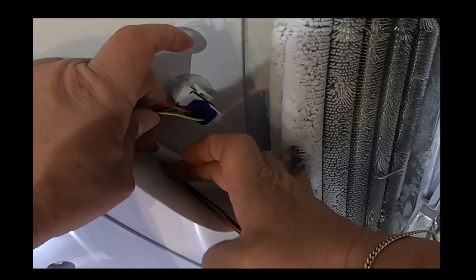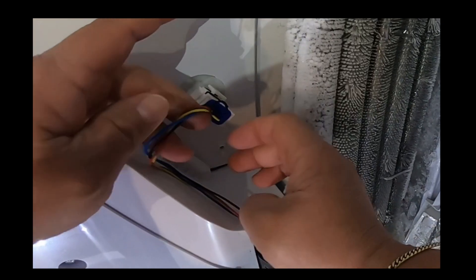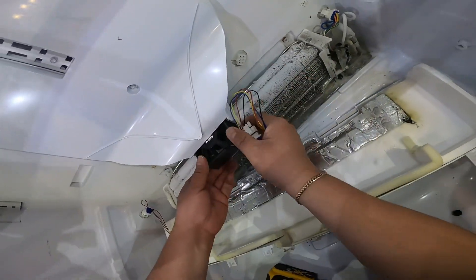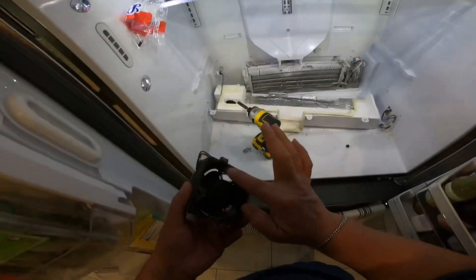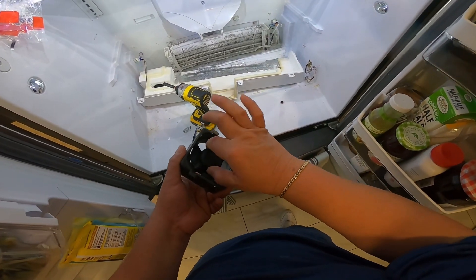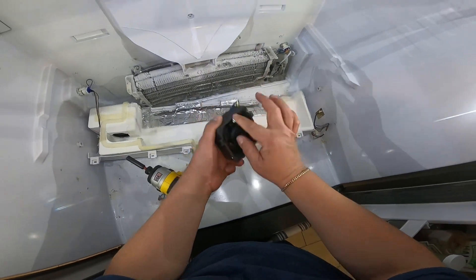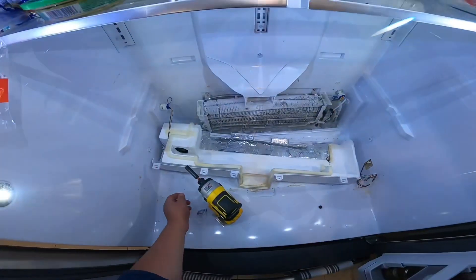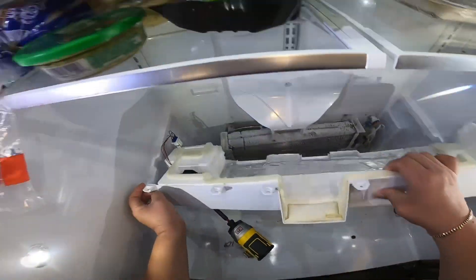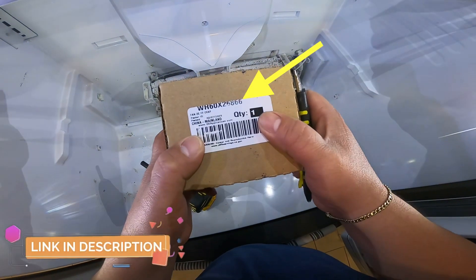You have to bring at least one of the wires out first, then the rest one by one or all at the same time. Sometimes that little bracket piece breaks — if it breaks, don't worry, just replace it with a piece of duct tape and secure the wires in place. Here is the fan motor, and as you can see it's not spinning. It's even making weird noises when I force it to spin because it's completely stuck, caused by humidity inside the refrigerator.